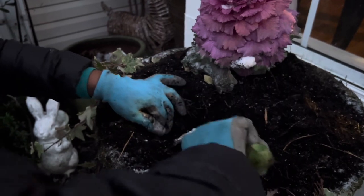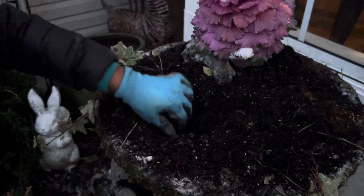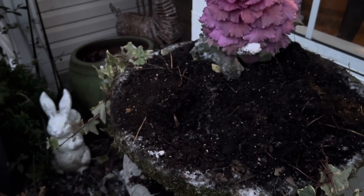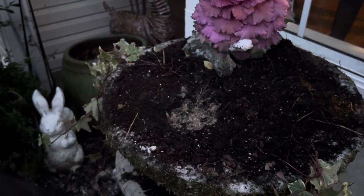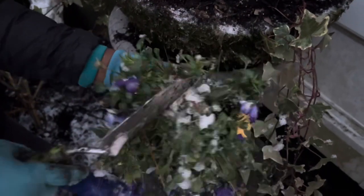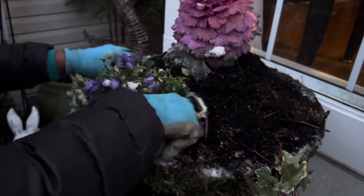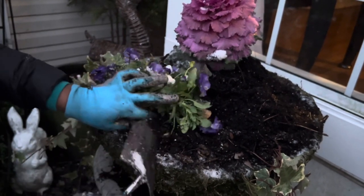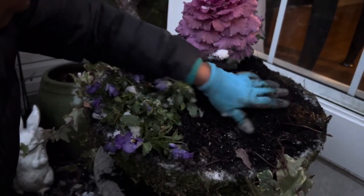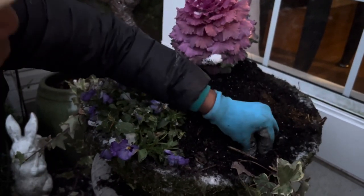Look. You see, it's getting snow on it, but the plant is alive. That's the kind you want to get next time. This time of the year, you want to see some colors. You can see what I have for colors. Yeah, clean it up, remove the ice and put our Paola right in there. Make sure I have some soil on the bottom. Oh, looking good. I know it's not too full, but that's what I have.